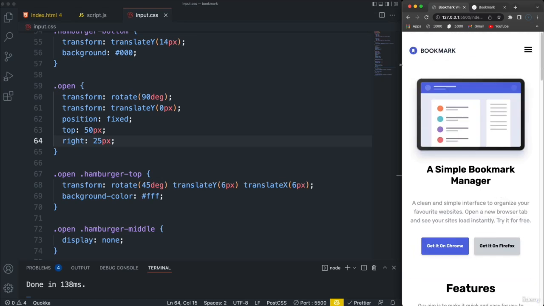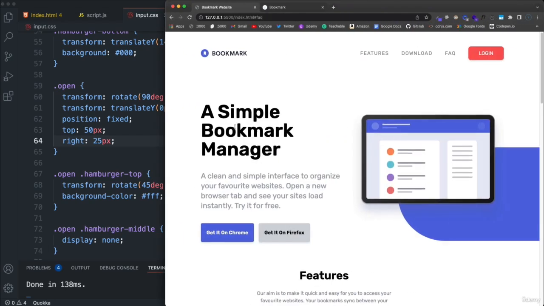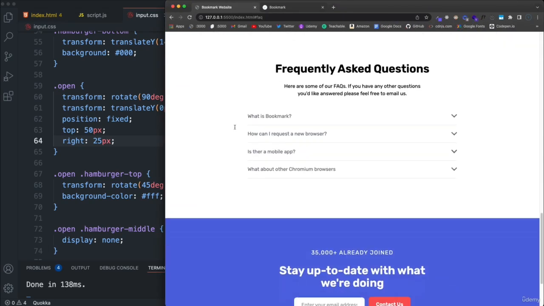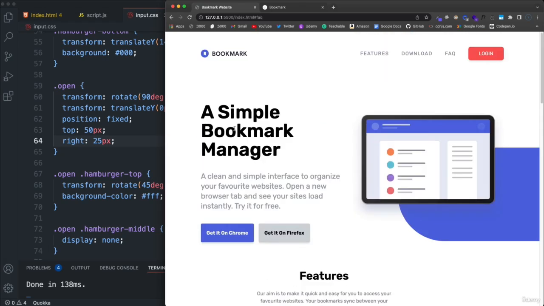We are done. So I like this project. I think it looks really good, and we got to do a little bit of JavaScript stuff. I know a lot of people like that. If you don't like that, of course, you don't have to do it. You don't have to really pay attention to it, and you can just use it in future projects if you want.